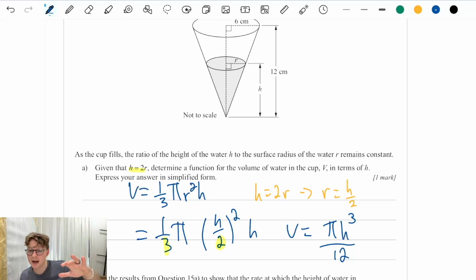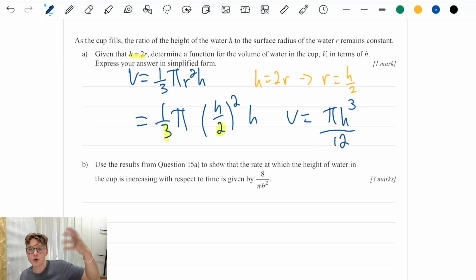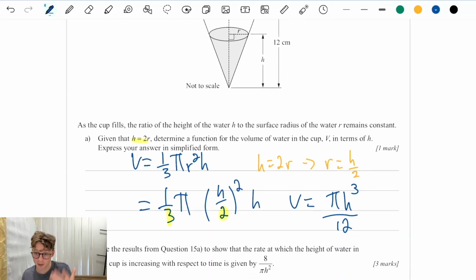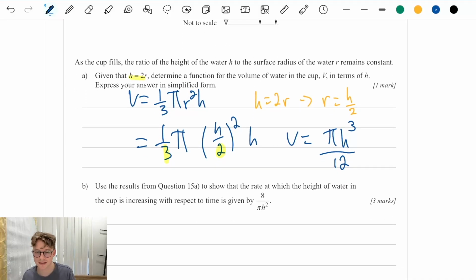They don't have to give us part A, by the way. They can jump straight to something like: show the rate at which the height is increasing is given by. In a question like this, we have to combine the rates. To find my other rate in the related rates part, I normally create an expression and then differentiate. Okay, and we'll talk about that because I'm sure it's going to come up in part B.